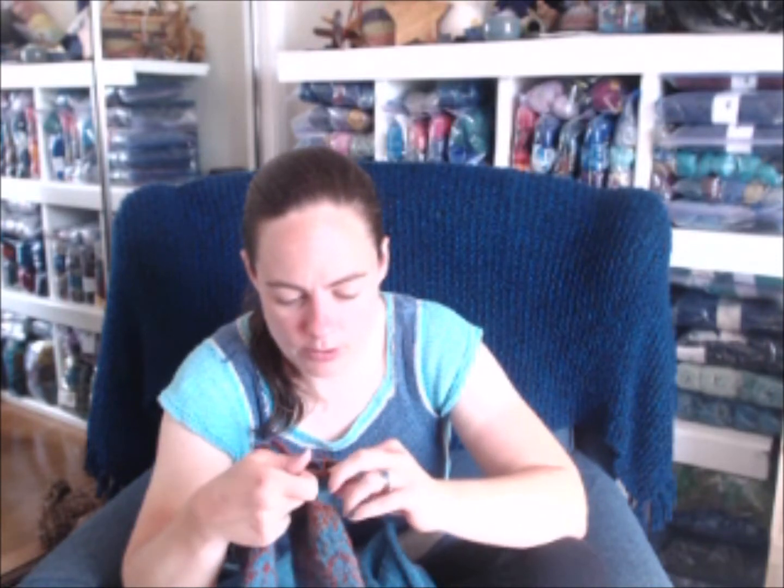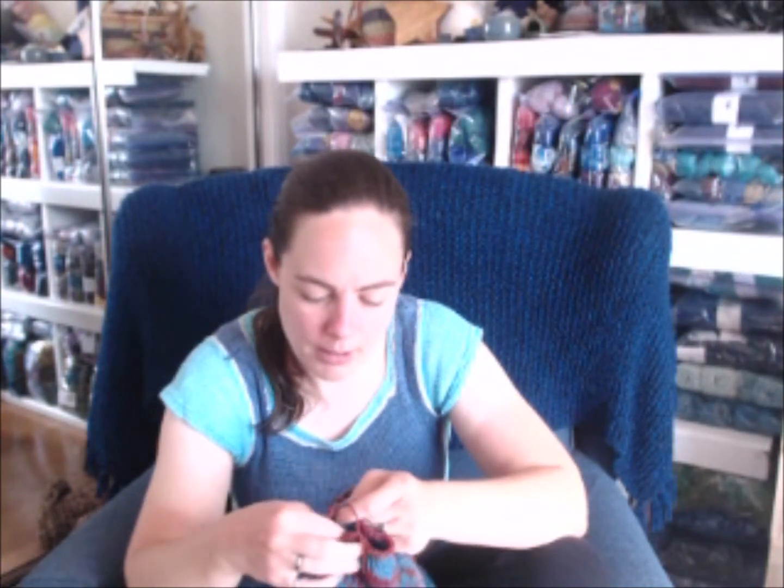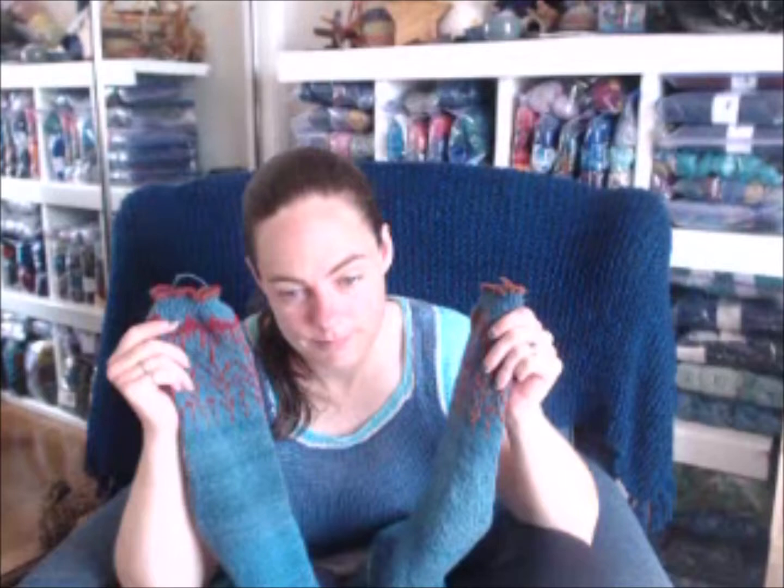So, sleeves are done. I haven't woven in the ends yet, but I did do the tipping bind off that I like to do. And I might try seeing about changing how I finish this guy off, because I think there's a certain way that I pass the last loop that ends up hiding it a little bit better. And then I ended up carrying up the color for this sleeve, and there are just little hints of it here and there, but I'm not too worried about it, whereas I have 2 ends for this one, so not too crazy. Whatever. Got some sleeves done. It fits nice. I look cute. I'm happy.